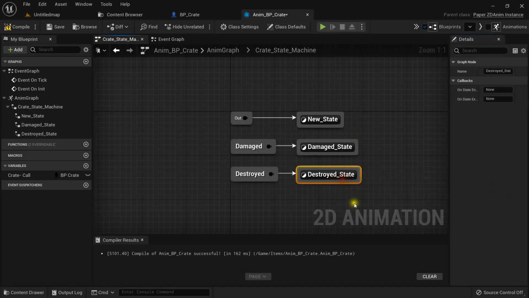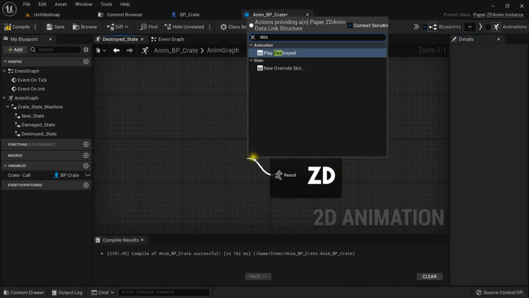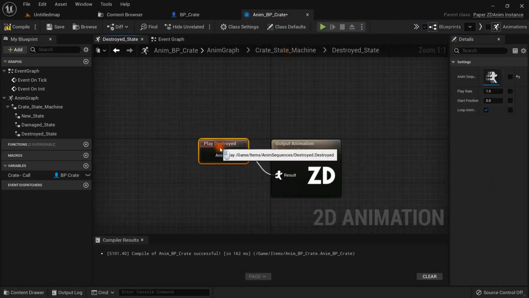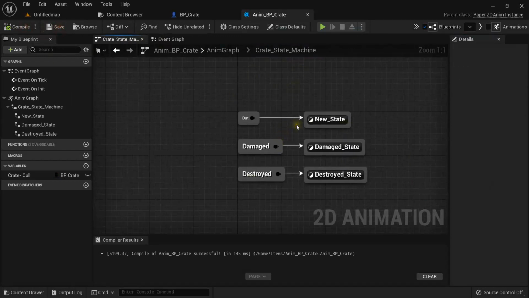There you go. I get the result pin, set destroy. There you go. So that's it. I believe that is all I'm going to need for my animation blueprint here. Just these 3 notes. No transitions, no nothing. Starts new, gets damaged, looks damaged, gets destroyed.